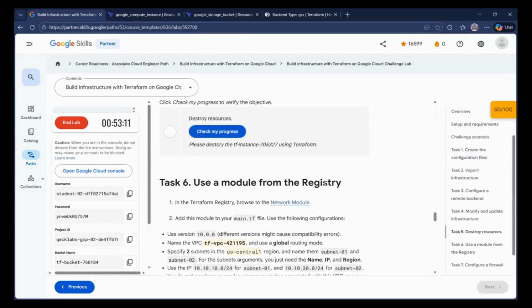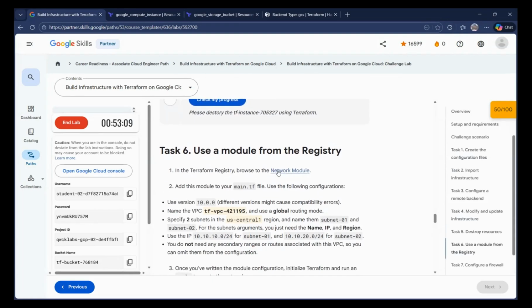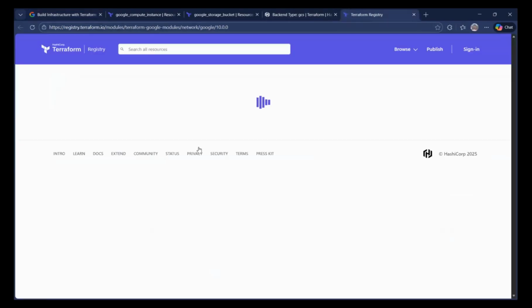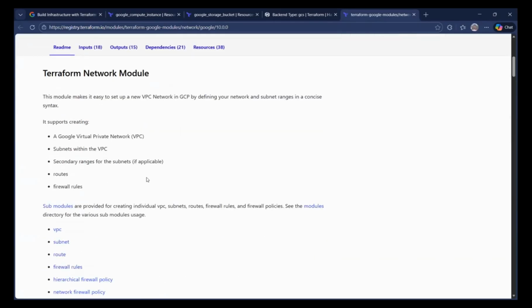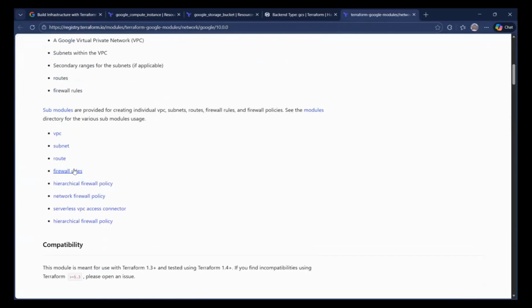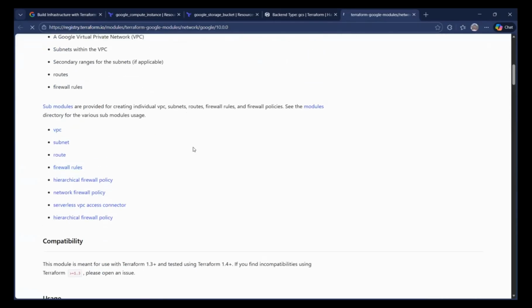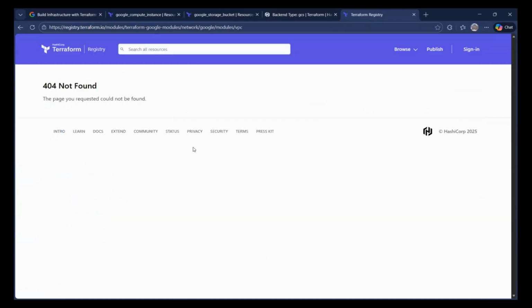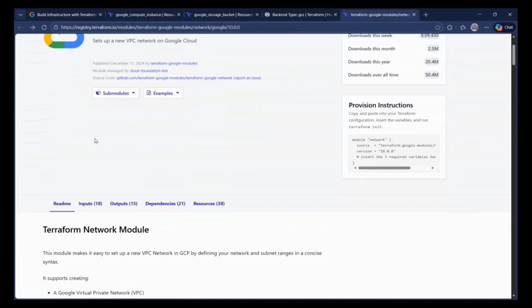Task 6, use a module from the registry. I will go to this network module. Network is VPC. Okay, I will go here.